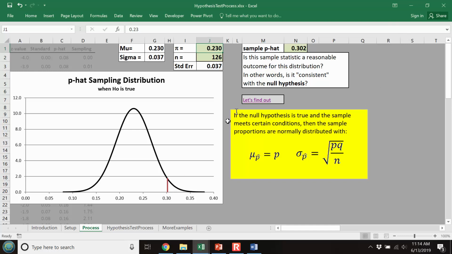So is that reasonable? If these are all the p-hats that could happen with these proportions and these probabilities, is this fairly unusual or kind of normal? And this is based on sampling distribution theory. So how do we decide, well, does it look like it's way out there or does it not? Well, we could go with looks, or we can actually do some calculations to say, is this particular outcome consistent with being from this population or not?